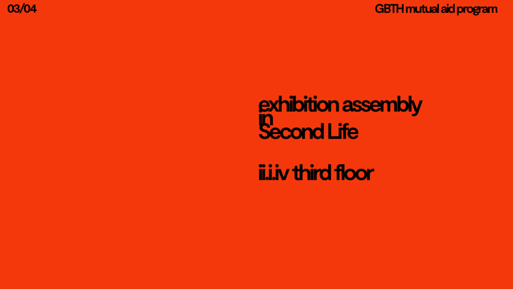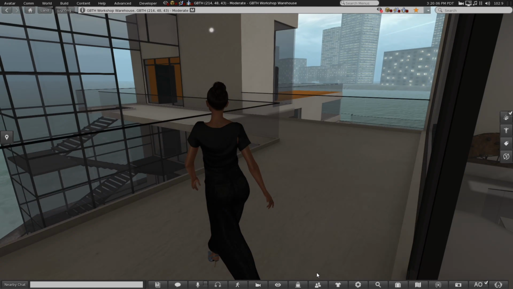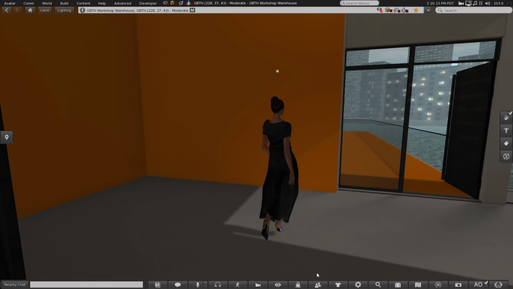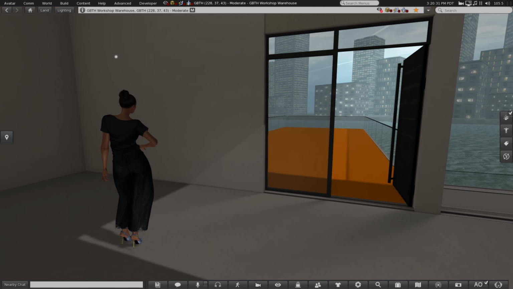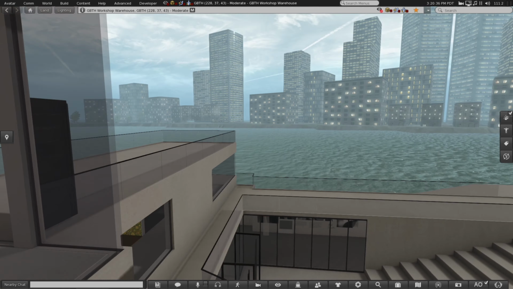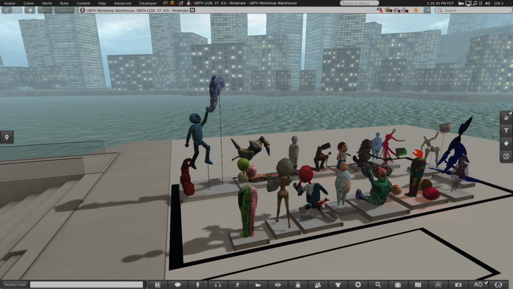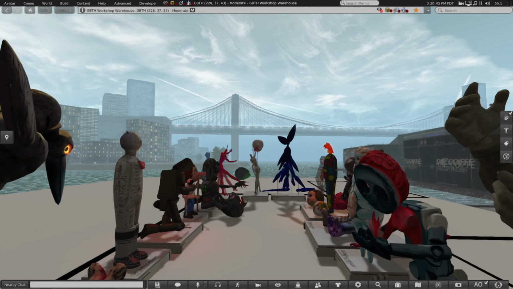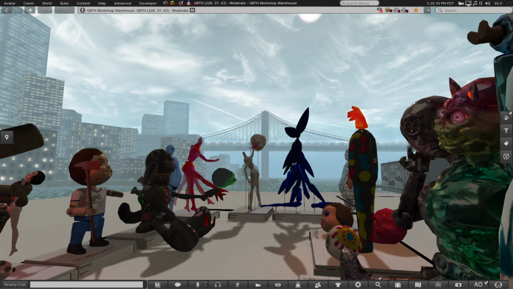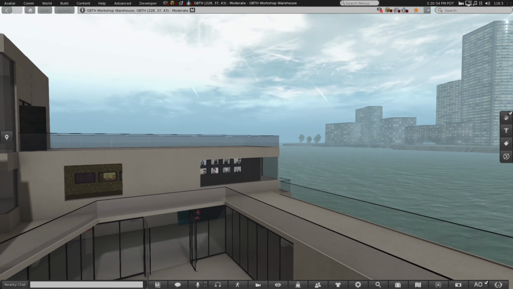Going up the stairs, we have the third and last floor. Here is where I'll display the selected pieces from the final round of the GBTH Rachel Breaker exhibit. It just fits right because when I originally came up with this proposal, it was intended to be displayed outdoors. The twist this time is to exhibit the figurines on a much narrower space.